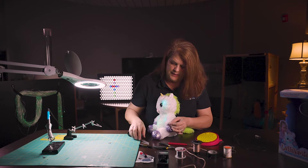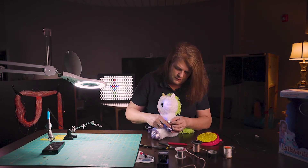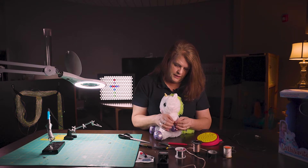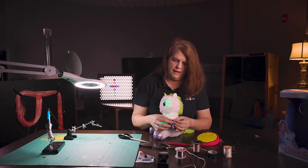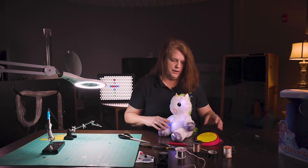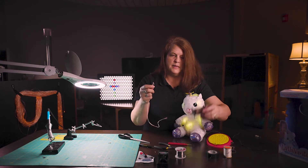Everybody kind of has their own technique but you can try either one. We've taken off the switch, but if I actually connected these two wires together the toy comes on — I've just closed up that little electrical loop for the toy. I'm going to go ahead and turn it off by touching those two bare wires together. Now you're ready to move on to the speaker wires.